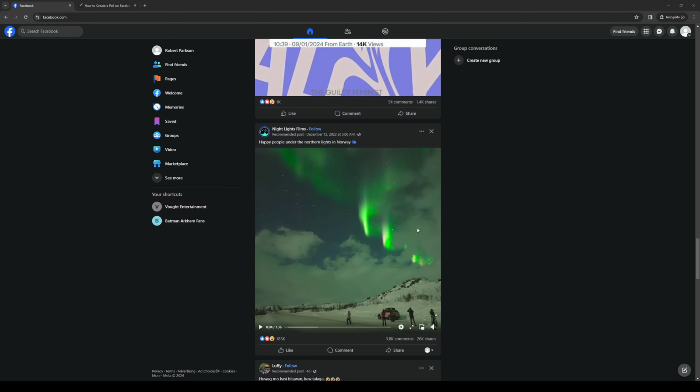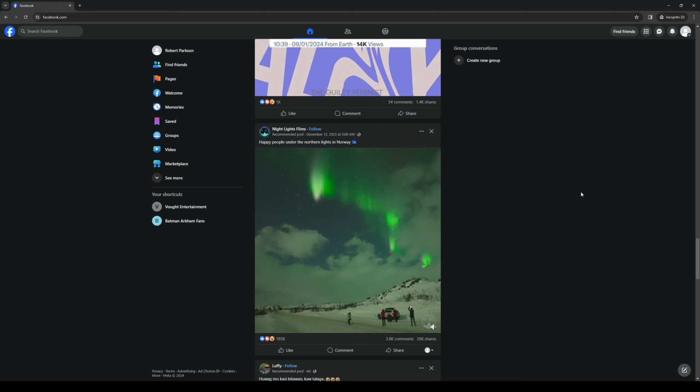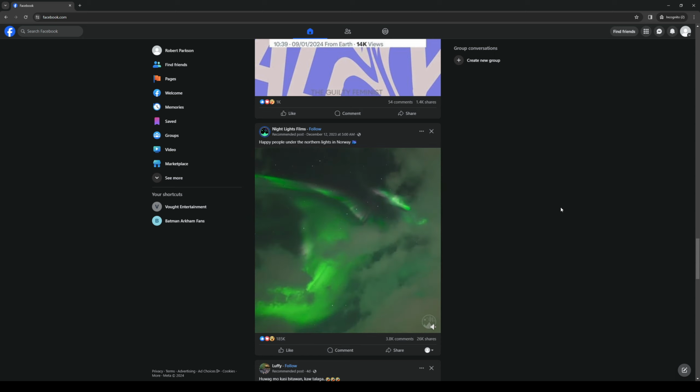So to actually do this is quite simple, and there are a couple of different ways to do it. One of which being doing it in a group. It could either be private or public. It doesn't matter. It should work just the same. And if you guys happen to be an admin of a business group or rather a page on Facebook, then you can do the same thing too.